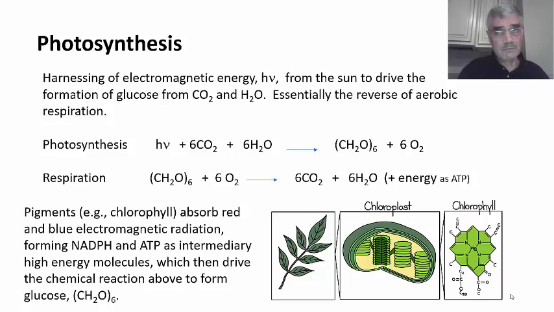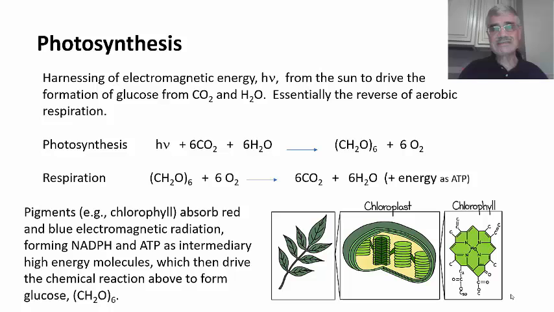A key to photosynthesis are the chloroplasts, these structures that contain pigments. One of these types of pigments is called chlorophyll, and chlorophyll will absorb visible light in the red and the blue region. It actually reflects light in the middle region of the spectrum, the yellows and greens, which is why plants oftentimes look yellow and green.